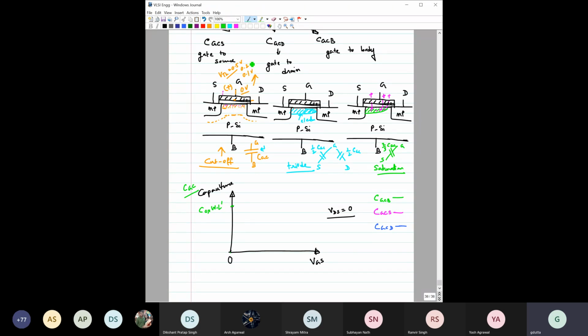So we understood from here that the separation will keep on increasing with increasing VGS, right? So this CGCB will be falling. But what will happen to the CGCB? Since the channel has not been formed, we can still expect that the value would be very low, close to 0. So let us mark a point where we say that this is the threshold voltage.